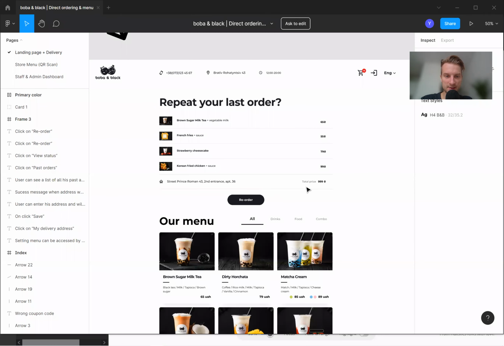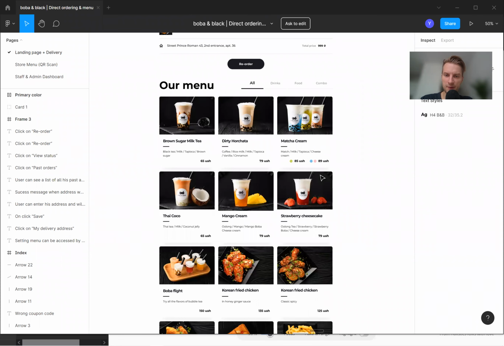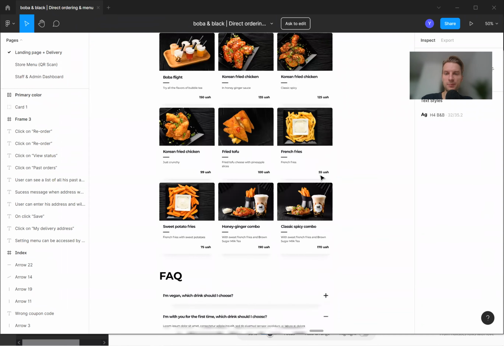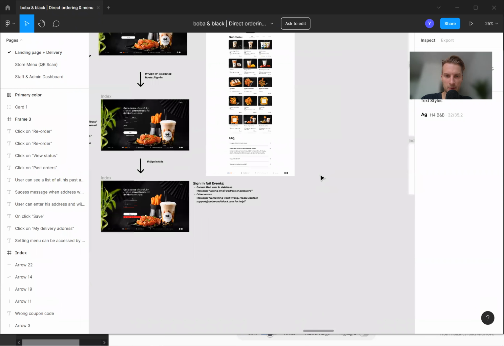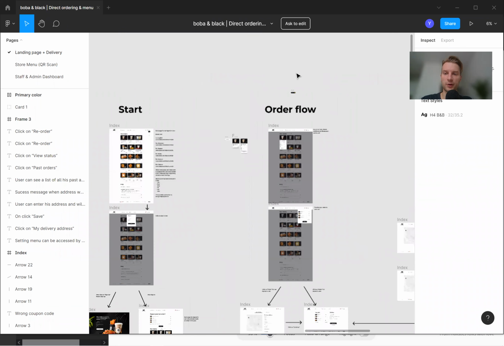Then we have the total price. And here you see we have these different options. So plus vegetable milk, plus sauce, and so on. So our order items or our menu items can have some additional flavors. And we might want to add them later on. Here again, we see something connected with flavors. So one option costs 85, another costs 89. I think we'll have to dig into this later on, or it might be visible somewhere here. Okay, I think we've gone through the first design flow, and here's the order flow.